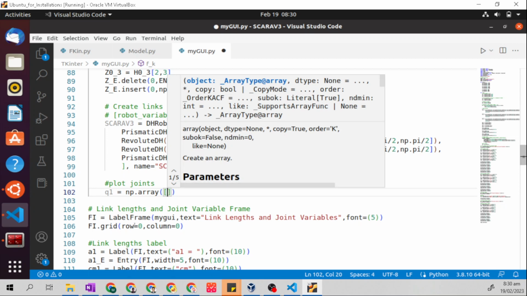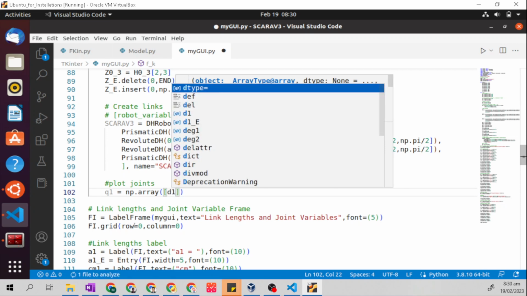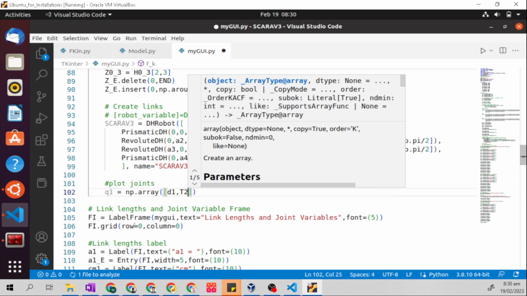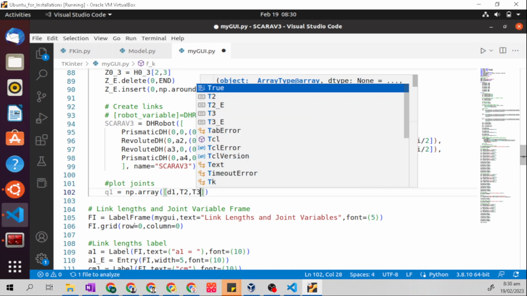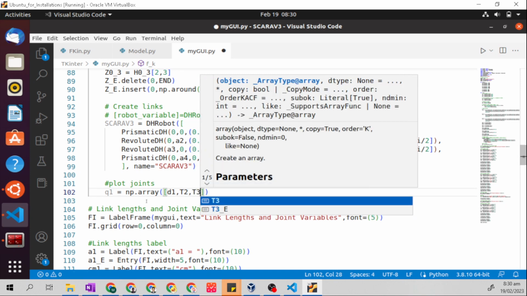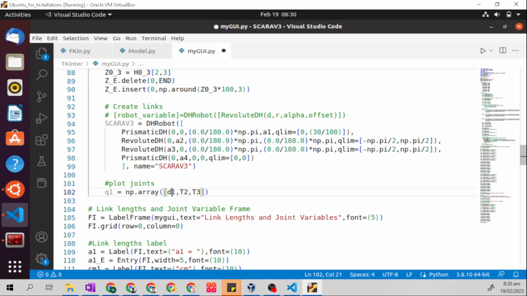We have three joint variables: the D1, the T2, and the T3. We will use these three joint variables in our plot simulation.